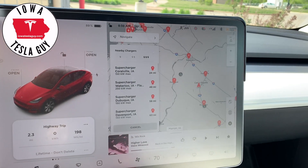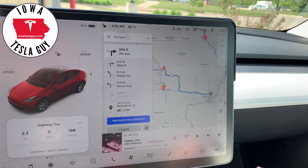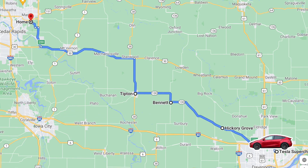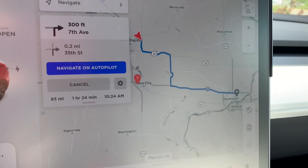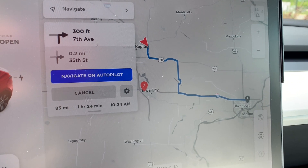So let me show you what route we're going to take. I'm going to select superchargers and then select the Davenport supercharger. It's going to actually want to take us down a route that is not interstate, but what we're going to be doing is come out and around down 380 and then across I-80 over to the supercharger. On the way back, we're going to take a completely different route that snakes up around here through smaller towns — basically Highway 130, then into Tipton, then up to Highway 30, and then back home. And also while we're driving, we may do some testing on those back roads to show you just how much Autopilot does auto steer for you and see how well it handles some of the tighter turns. So let's hit the road and I'll report back when we get to our destination.